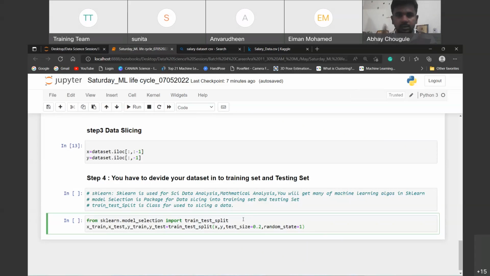So you guys are thinking about why to slice into a training set and testing set. See, as I previously told you, suppose we have 100 doggies, and you are going to teach your model, or you can think of any child. But because we are working in machine learning, think about the machine or model, and you want to detect only dogs out of all the animals.